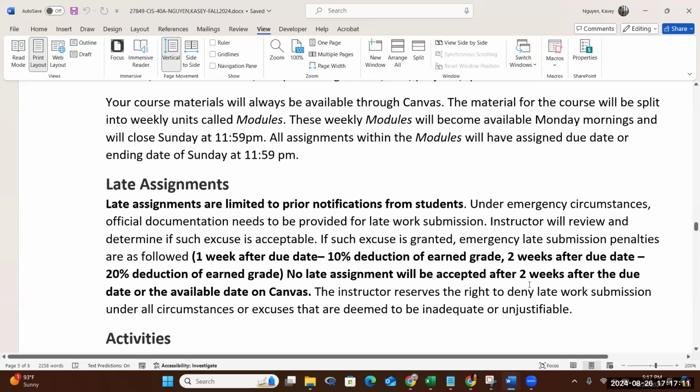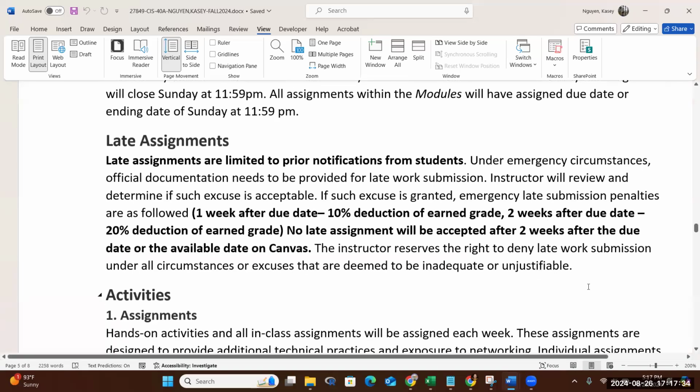If you submit a week late, I will deduct 10% from the earned grade. 2 weeks late, 20%. 3 weeks late, 30%. I like to not take anything after 3 weeks late. But sometimes life happens, but let me know in that case, right? Like I have students that have medical related issues. They have to be out for a couple of weeks, and it takes a little bit to catch up. So just let me know, I'll work with you.